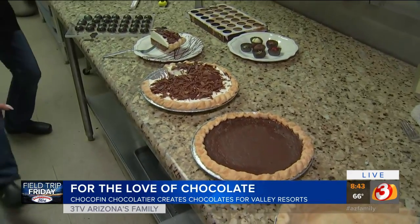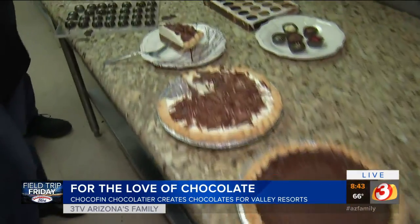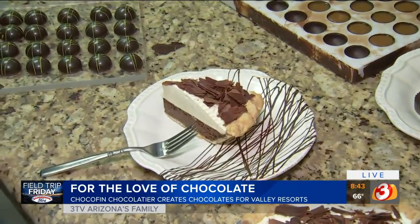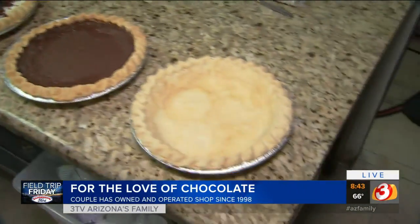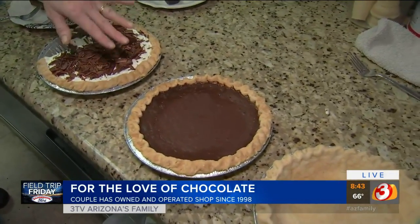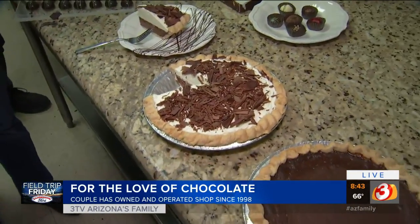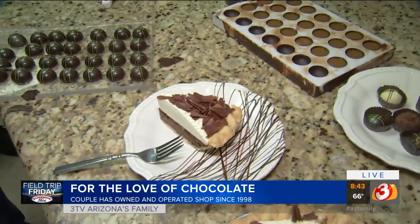Denise, come talk to me about this pie, because I've been staring at this pie, waiting for you guys to put me on TV so I can have a bite, because I didn't want to ruin that gorgeous slice. Tell me about what you're doing with the pies and that bean to bar chocolate. Well, we first, of course, start with an all butter crust, and then we use the bean to bar chocolate in the chocolate custard, and we bake it in the oven so it's a nice rich filling. Then we top it with real nice Chantilly cream, which is your whipped cream and vanilla, and then we have our final product with a little bit of chocolate shavings for added flavor.